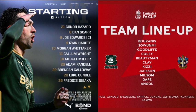Milsom to take it, plays it into the area, that's straight into the arms of Hazard, who tries to break upfield, and Argyle is there and just blocks his immediate distribution of the ball, who does now get it away to the right hand side for Joe Edwards. Stands on the ball, drags it with the sole of a boot, takes it down the right hand side. Argyle though being forced back, and then they play it into the centre of the defence for Galloway.